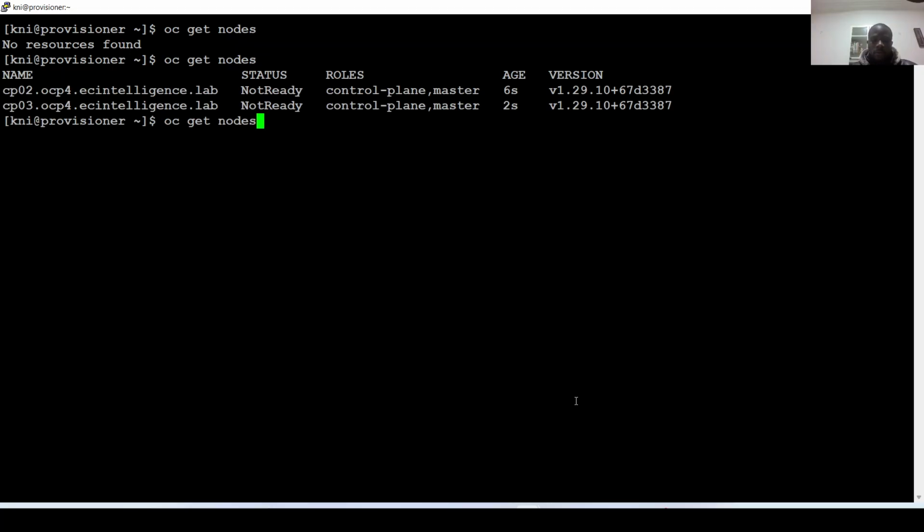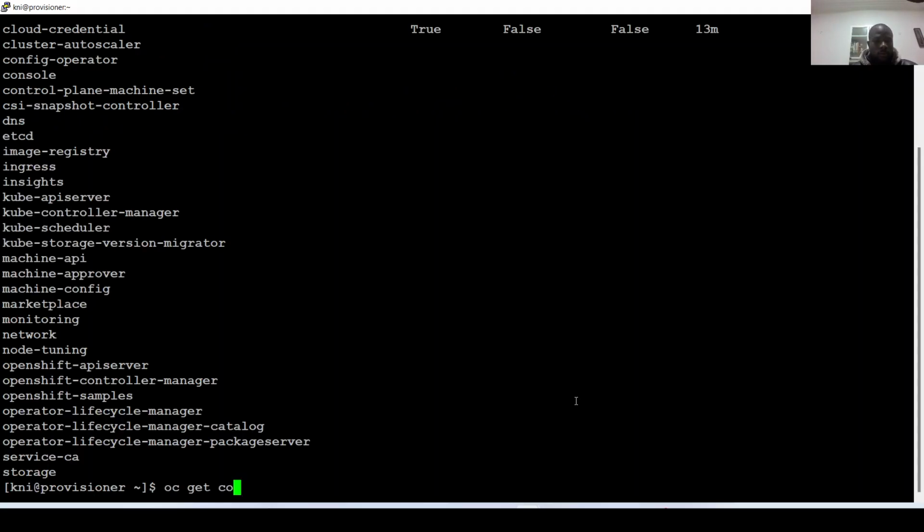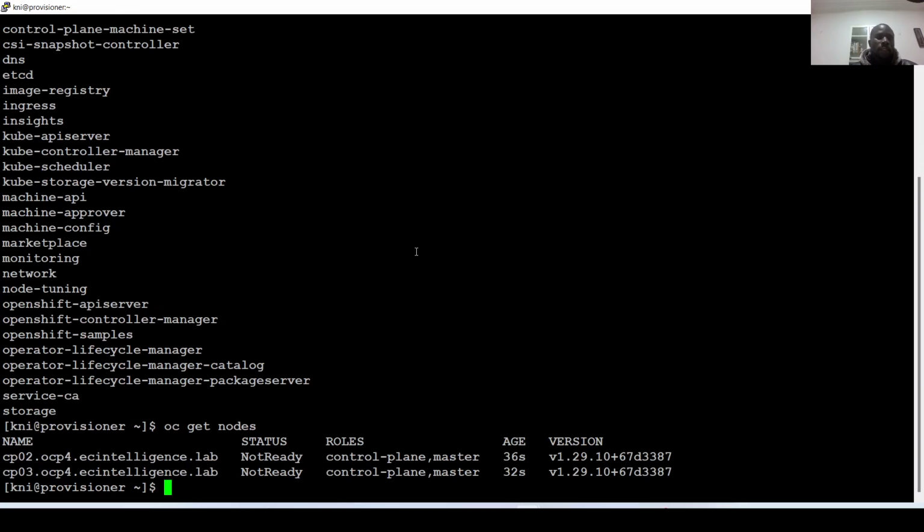You see, the installation of the software is ongoing, and you can also check the operators. For the moment, no operator has been installed yet, because we have no node ready at this moment. So the installation is ongoing.